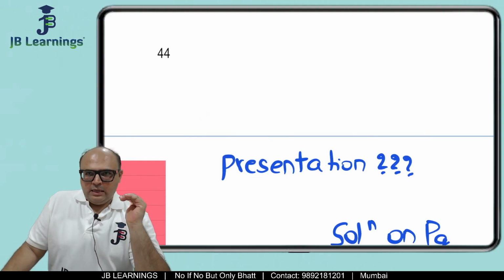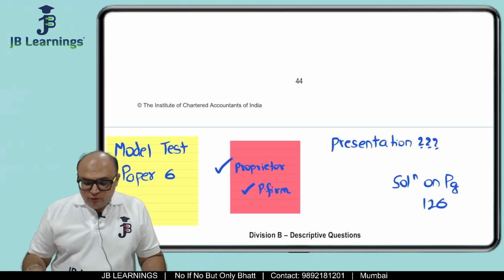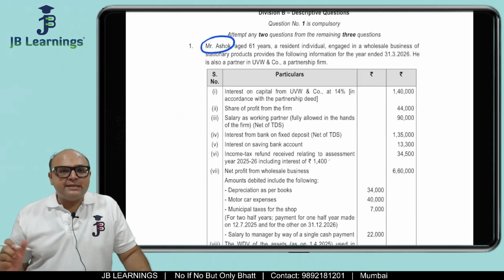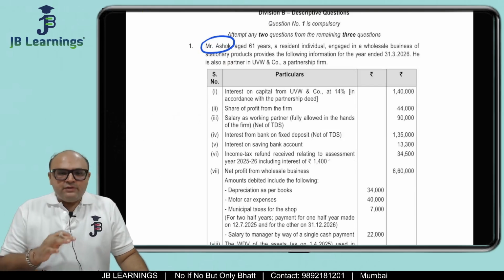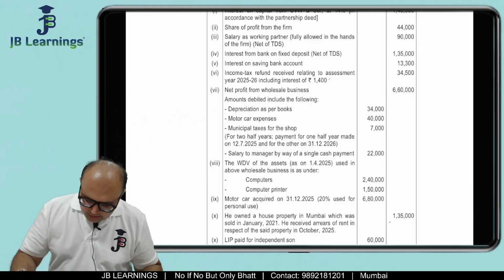I am not saying the answer overall is very difficult, but the presentation, how you are supposed to approach the question when they have given the question in tabular form, etc. So that is why I have selected this question. So without wasting any time, let us start with the question.